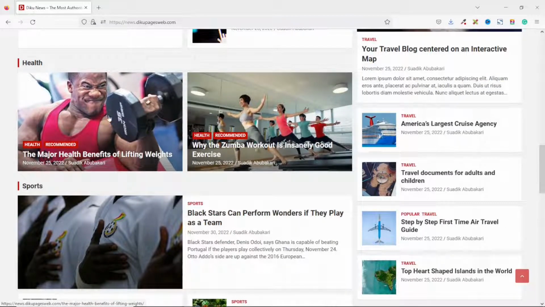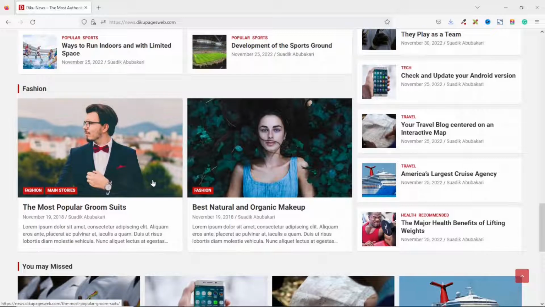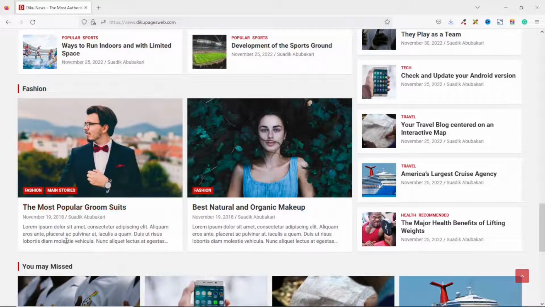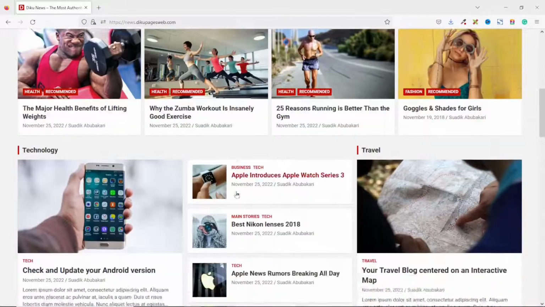The difference here is that with this one, you see the images of the news items and their various titles on them. Going down to the fashions widget, we see that we have the images on top, followed by the title and a little bit about the news article. So choosing any of these layouts will depend upon what you want, which I will be showing you how to do in this tutorial.